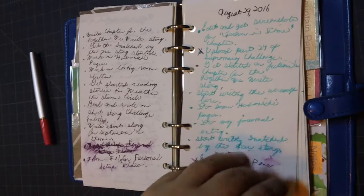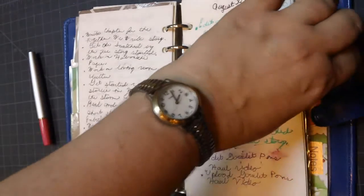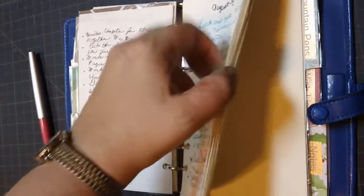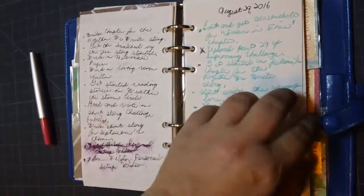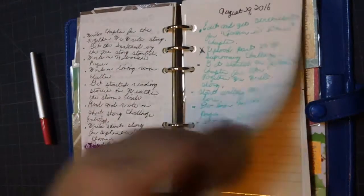So yeah, and if I find that I really like it, if I stick with it, then maybe I will move this out of the Filofax and put it in a regular notebook, although I may like it in here too. I just don't know. So anyway, I have plenty of paper for those purposes in here.